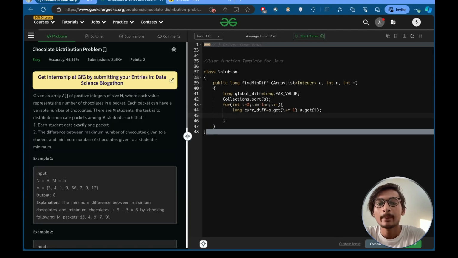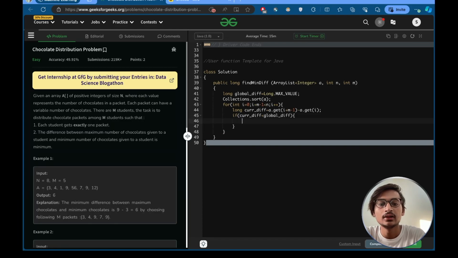Now we have to update our global difference if this current difference is less than the global difference. If so, we assign the current difference value to the global difference.